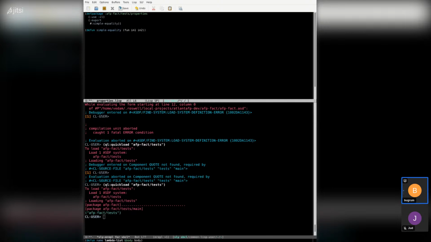Okay, and all this is doing is an equality check against input two and calling fun on input one. All right, that's all this is going to do.